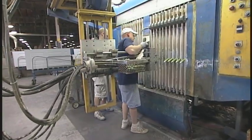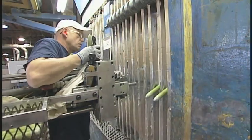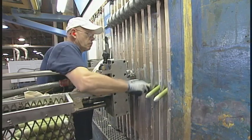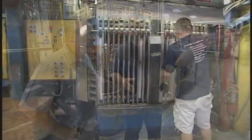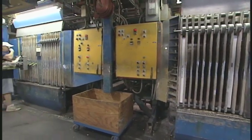So Stuart, this is one of the final steps in the process. We're shooting the polyurethane foam into the door, and you have a combination of poly and iso. The two get mixed together and they get shot into the door. It's a calibrated timed shot, so that'll determine how much foam is in the door and how dense it is. So those platen presses you see there are actually heated. They're heated to a certain temperature depending on moisture content in the air and all those great things.